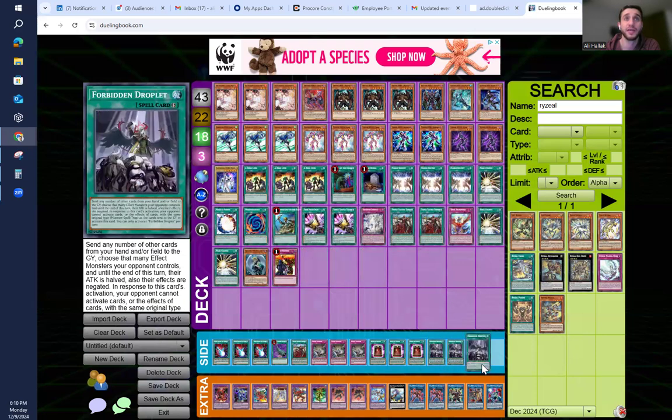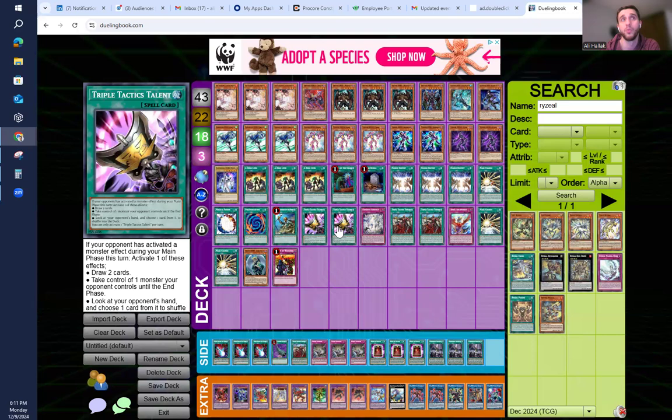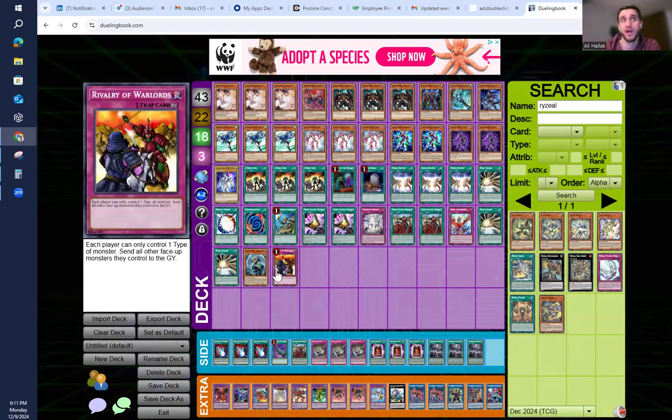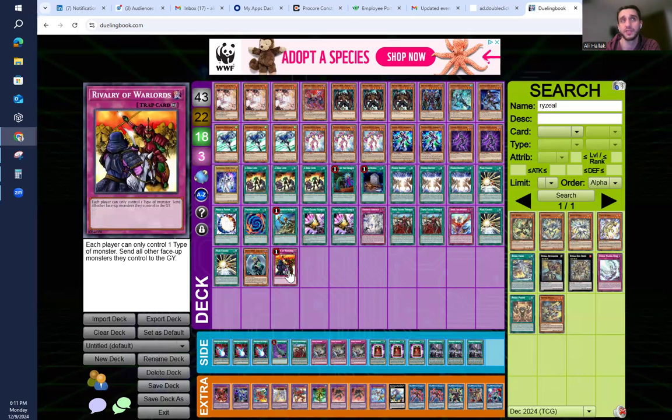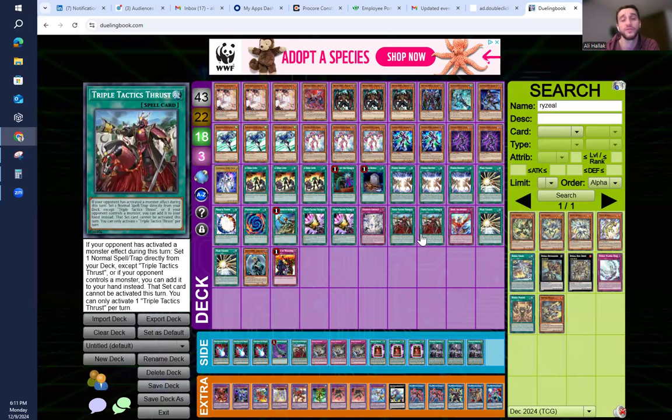I had one game against Ryzeal guys. They literally had 4 hand traps. It was like Droll, Ash, Imperm, Lancia, and then one card starter. So be mindful, you're gonna need cards like these and like Rivalry to kind of just outgrind them, because if they commit an entire hand of 4 hand traps and you don't get anywhere, which you probably won't, but you still sit on this, you're probably winning just because all you'd have to do now is top deck any engine like Fusion Destiny, Hero Lives, Stratos, Ferris, whatever. We have so many cards.